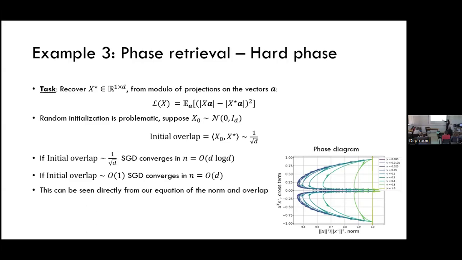So this is the cross, essentially the overlap, x transpose x star. And this is the ratio between the flow norm and the norm that is being estimated, the x. And so you can see that this depends a lot on the learning rate. If you start with a very low learning rate, that will be more proportional to what gradient flow will do, so it will take you a long time until you build up this overlap. And once you build the overlap, you also build the norm. And if you start with a higher learning rate, then this will happen a little bit faster.